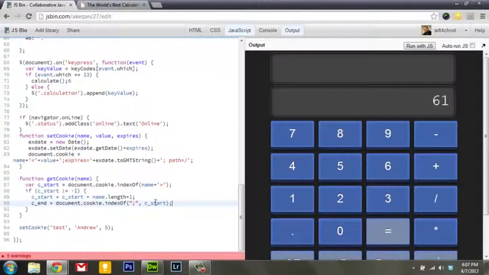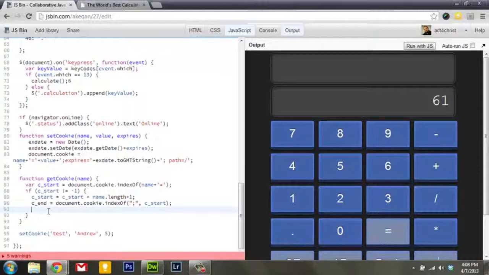And so it's saying start looking in the document.cookie string starting from this index on, right? So we know that it's looking starting at the character after the equal sign. It's going to keep looking until it finds the semicolon, and it's going to return the index of that semicolon. So all we've done at that point is we have the index of the starting character in our value and the ending character of our value.